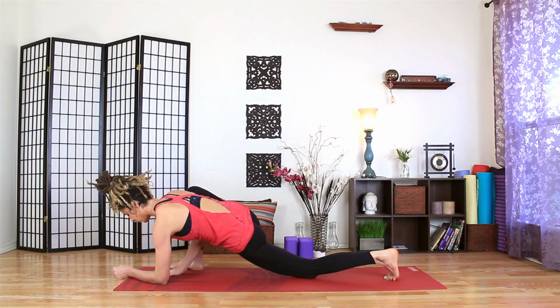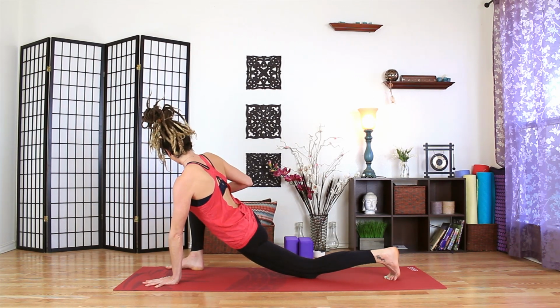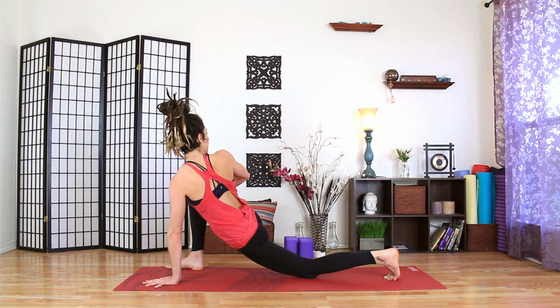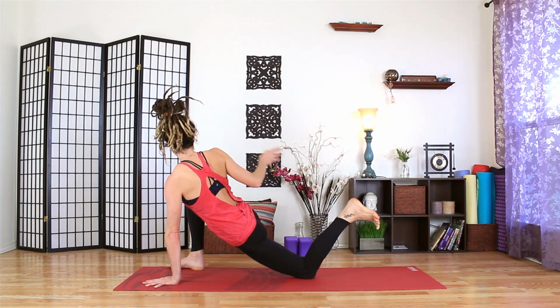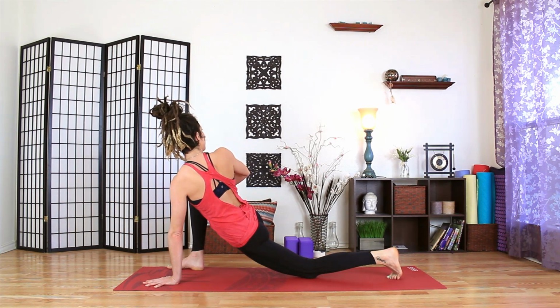Let's come back into the hands if you were down. Take the right hand to the knee, and we're just going to twist the torso open, gaze over the shoulder. If you'd like to reach back for the foot, you can also do this here. This creates a quad stretch as well. It's pretty deep, so move slow. Wherever you are, one more big inhale.